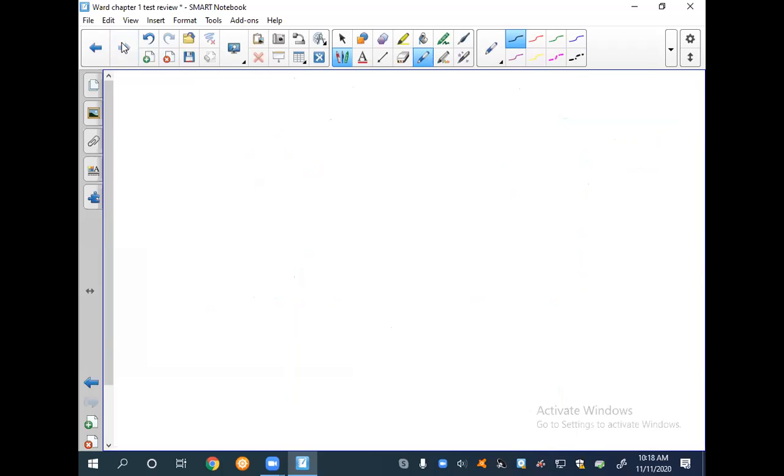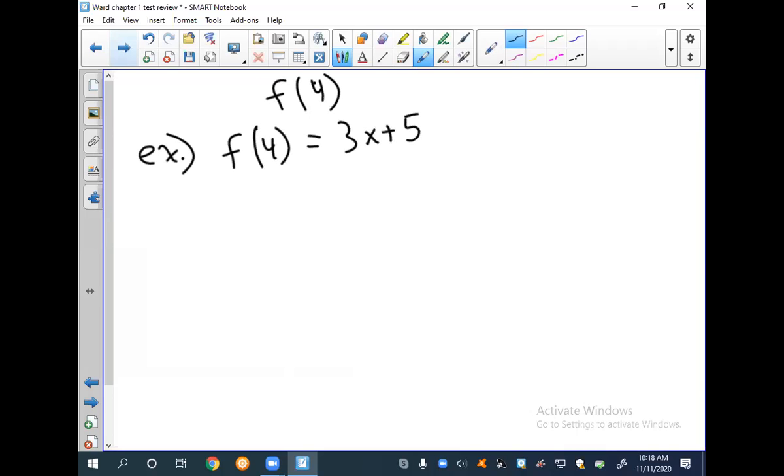Good. Maybe for like 3 quick examples? All right, so the last part of this is the whole reason why they put the f of x there. They're going to say solve these equations for f of 4. So let's do 3 examples here. Let's do f of x equals 3x plus 5. That's the last one we just did.